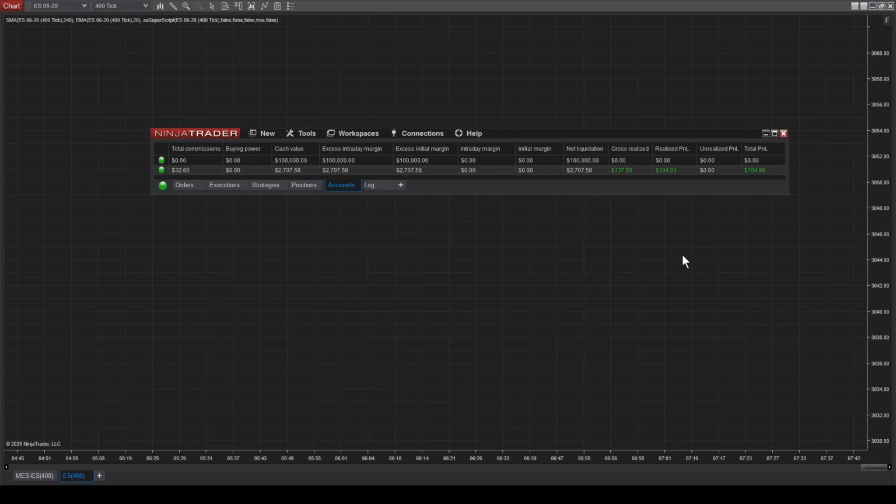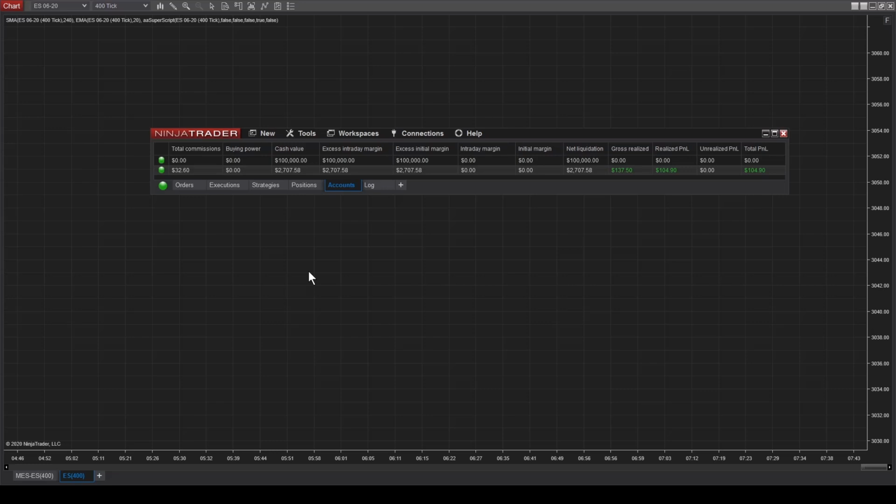This is Bye Bye Money, and I wanted to do a video going over my NinjaTrader settings. These settings I've configured to best fit my trading style, and hopefully this could be helpful for you. I'm going to go over how to set up charts, indicators, workspaces, how to use Chart Trader to make an order with a scalp and runner, and my hotkeys.